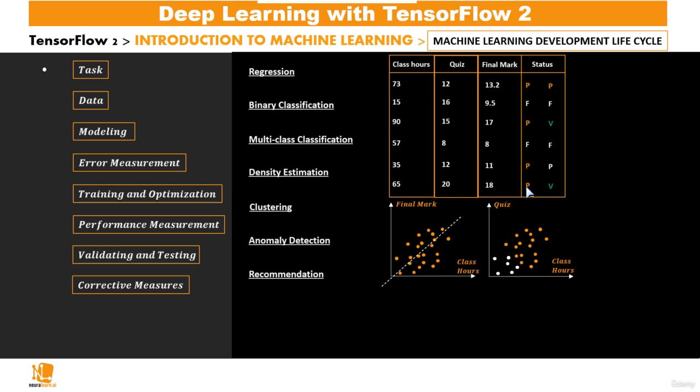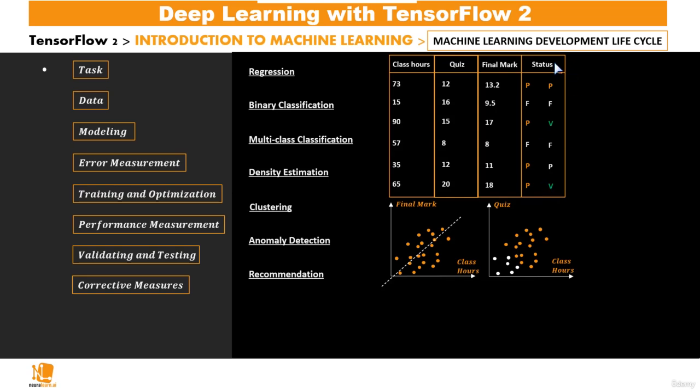Now let's suppose that we don't only have two categories of students, but now three categories. So here we have P, F, and V. Basically, P represents students who have passed, but with marks below 17, and V represents students who have passed with marks from 17 to 20. That's why we have these 2 points with V's.